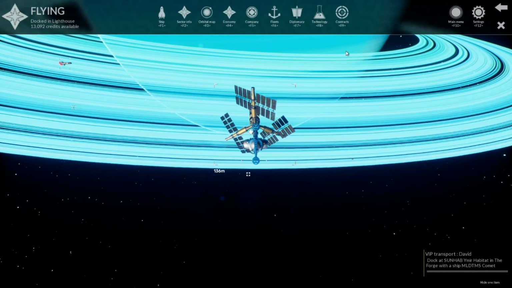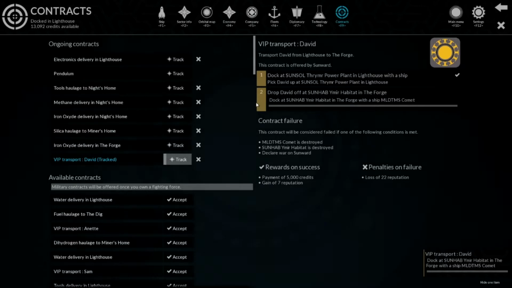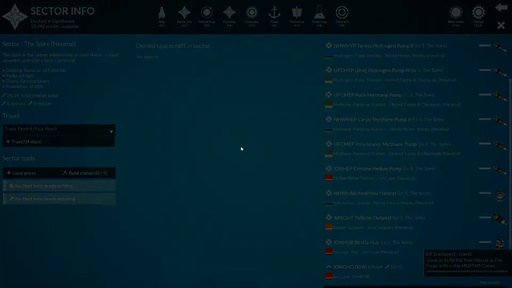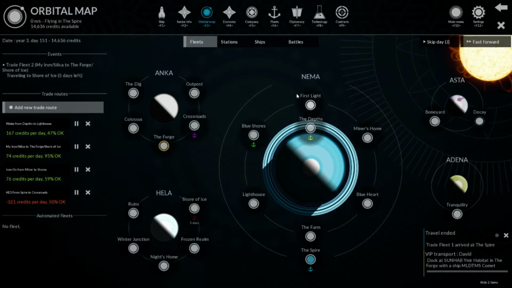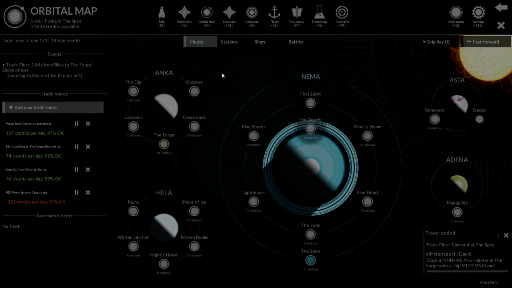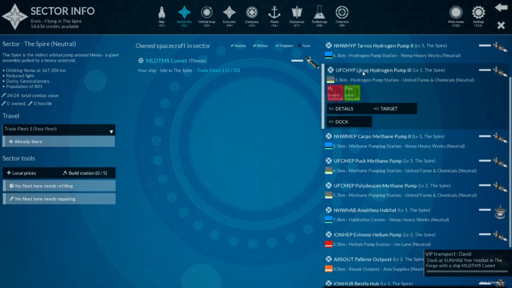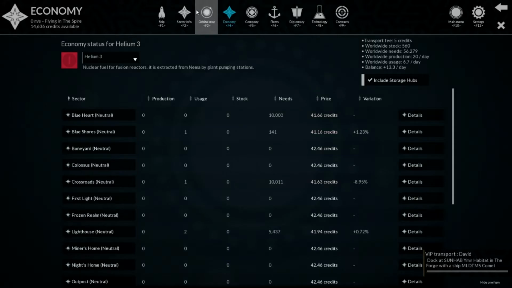Did we pick this guy up? I think we did. Let's go back to the Spire. 4 days. Go. And gotta grab some hydrogen. No. What did we need? Helium 3.